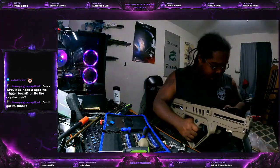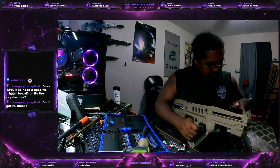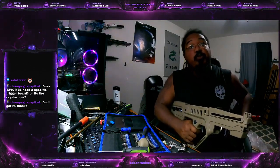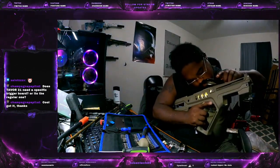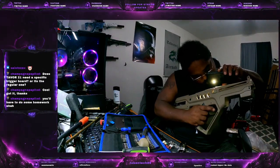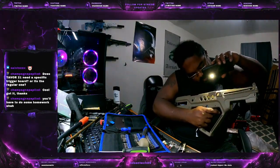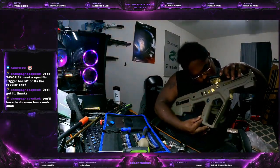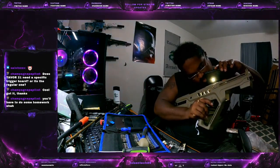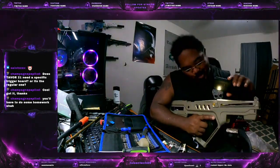All right, so let me look in here real quick. Because if I can at least see how the micro switch is acting in here, I might be able to figure out a way to either incorporate the actual thing in here, or do something completely different. Okay, so the top, there's two micro switches in here, from what I can see. The bottom one is for the auto, the select fire, and then there's a top one. Yeah, I'm gonna have to do some homework. Luckily, I got some time on this one.